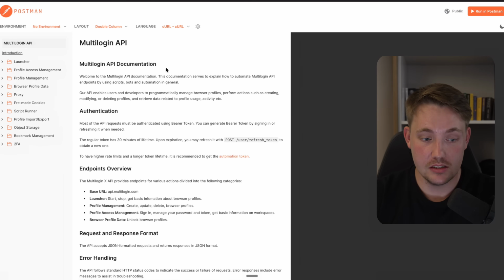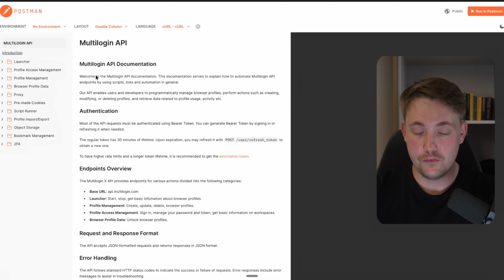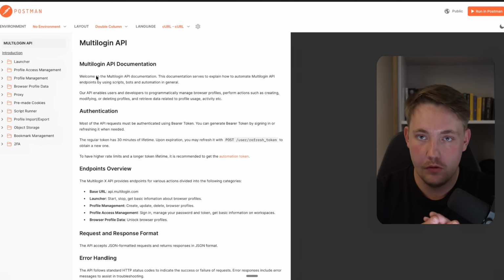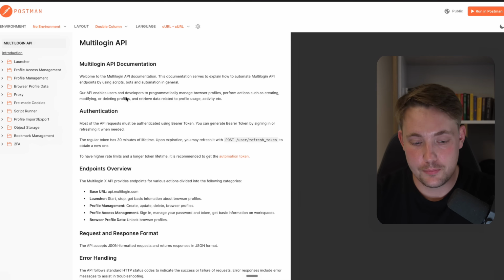But you can also just take this documentation here, as I did for setting up my profiles. Take this documentation, feed it into Cloud Code, Codex, or whatever tool that you're using, and it can actually build out the systems for you, the workflows, and then you pretty much just have a social media managing tool. It can handle anything, all accounts, all phones. You can do it all programmatically and also with AI agents.